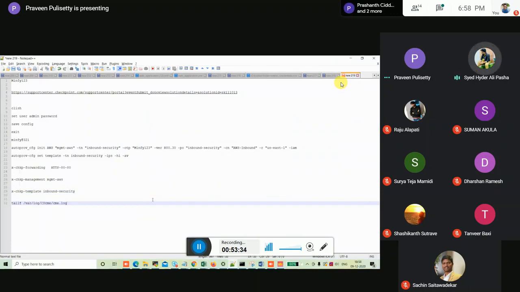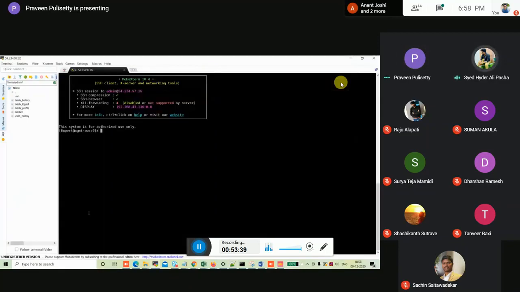Execute the below command in the CLI so that we can see the logs once we save.